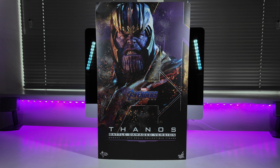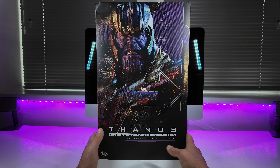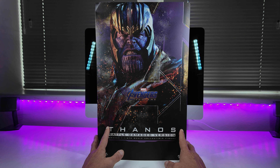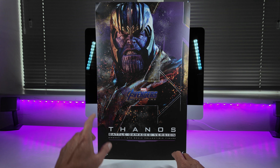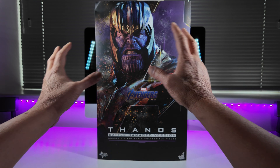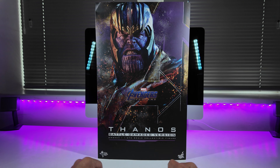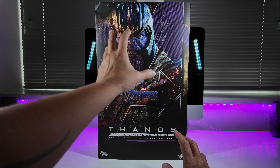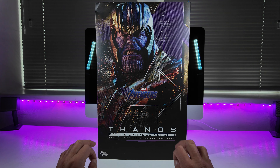Let's take a look at this box. I'm virtually sat in another room trying to film this thing — it's that big. Huge box, absolutely huge and quite imposing. The artwork on the front is exemplary. There's an image of Thanos with sparks going off — purples and golds. The lighting effects on here are fantastic. It's simply a wonderful box from Hot Toys; Hot Toys at their best.